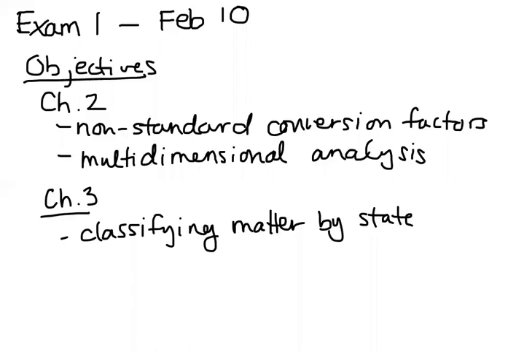Standard conversion factors, such as kilograms to grams, inches to centimeters, things like that, never change because those are definitions of those measurements. However, we're going to be looking at non-standard conversion factors today, which are things that can change based on what you're talking about. Can anyone maybe think of an example of this? A conversion factor that might change based on what you're talking about.